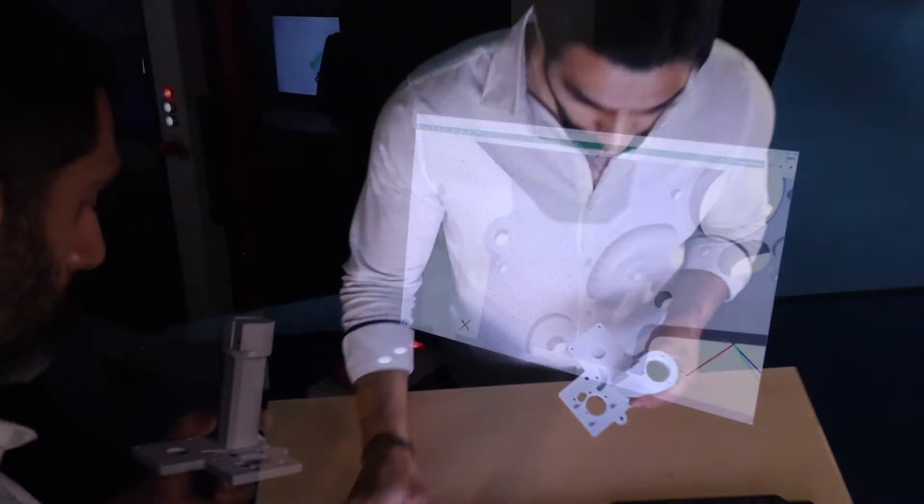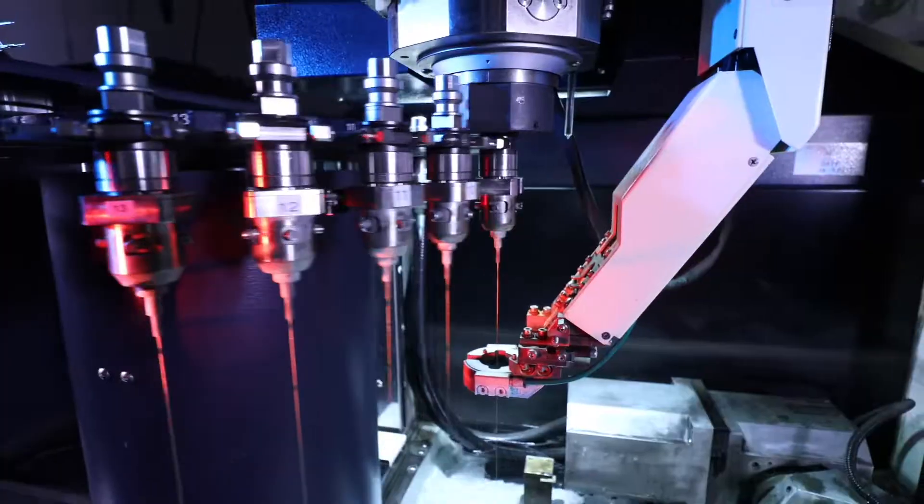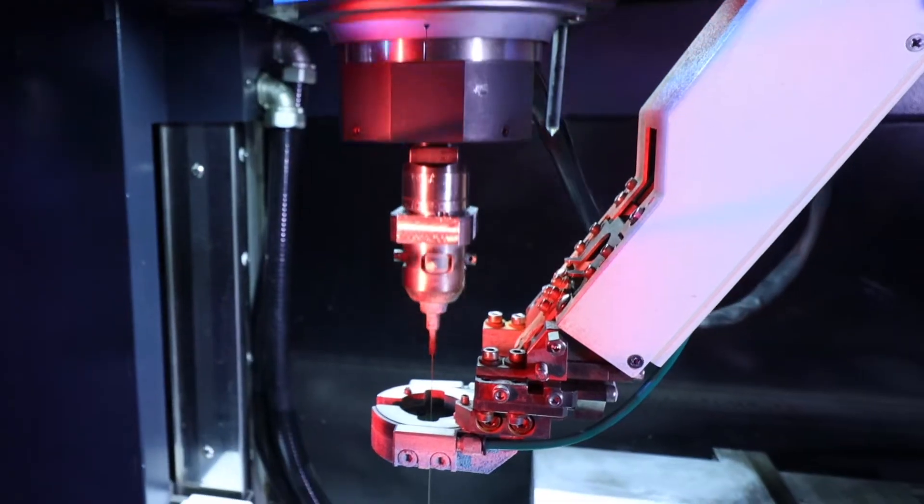There would be discrepancies — when you actually get the part in the door it doesn't match the model, so you spend time going back and forth to create a model to match the part that matches the print, to then develop a program — but they're all a little bit different. That guesswork is all taken away with model-based definition. Going forward, it's cut things down by two months right off the bat. As you apply model-based definition in your practices, it's a very short time before you start seeing your return on investment. You immediately see the cost benefits because everybody's working together in real-time data.